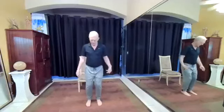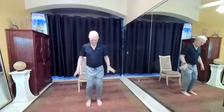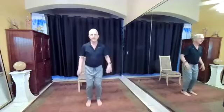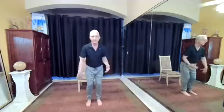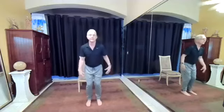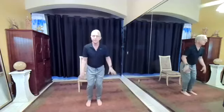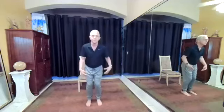Just get everything shook up. Bring a vibration in the body. This loosens everything. Now just wiggle the hips, a little wiggle of the hips. And let's start shimmying the shoulders, just kind of relaxing the shoulders, letting the arms relax as we shake the palms, and then just bobble the head. Let everything relax in the whole body. Just let the body loosen up through the vibration that's already begun by shaking the knees, bouncing the knees.